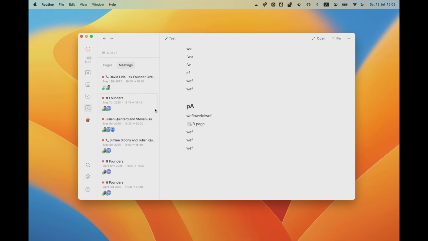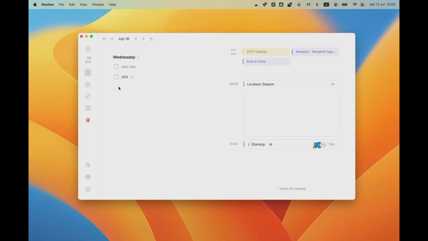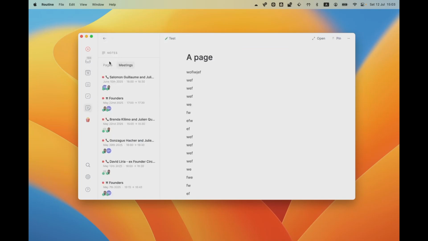Where it doesn't work very well is when you go in between those things, because you can see that if I'm here and I go back, it actually goes to the screen. So those are not considered screens in themselves.